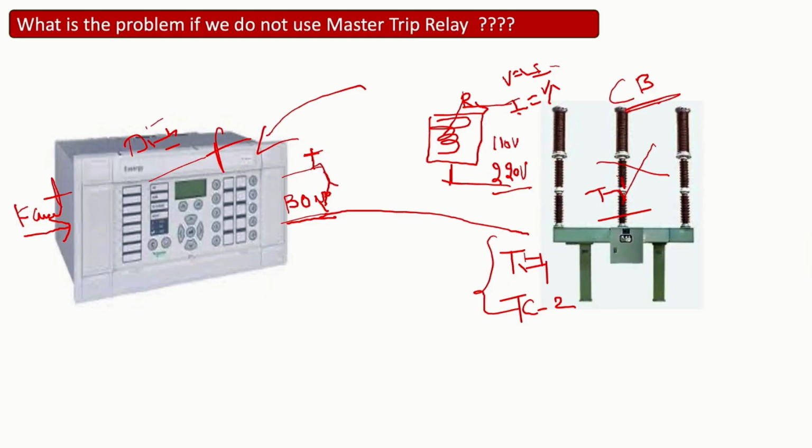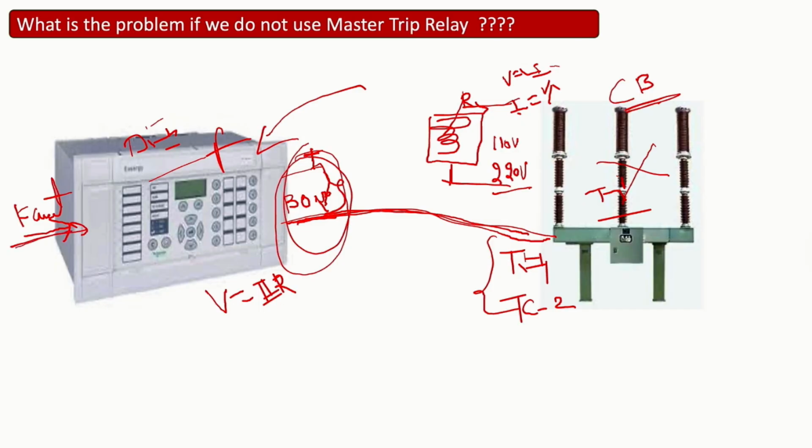Finally, what will we get between the relay's contacts? V equals IR, meaning the current flowing through it times the resistance. Right? This much voltage will be generated across the contacts. Why? Because our breaker isn't tripping. Could it be due to mechanical issues, DC issues, or a problem with the breaker itself? Right? The breaker isn't tripping for any reason. So, what will happen is that the relay will continuously issue commands because the fault will remain active. Our fault hasn't been cleared. Because of the fault, our relay will continue to issue commands.